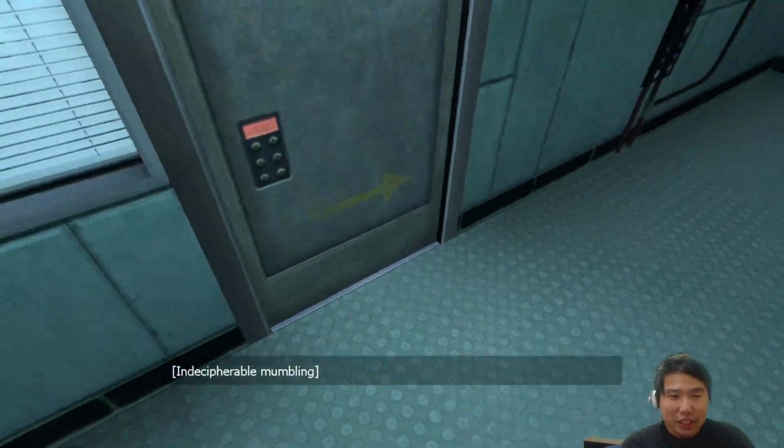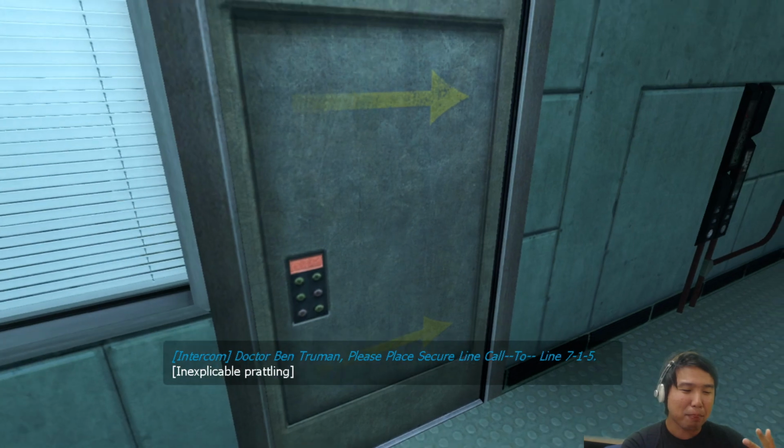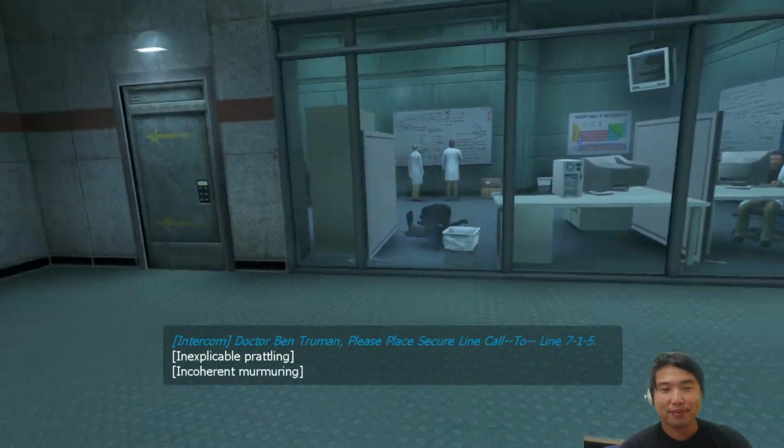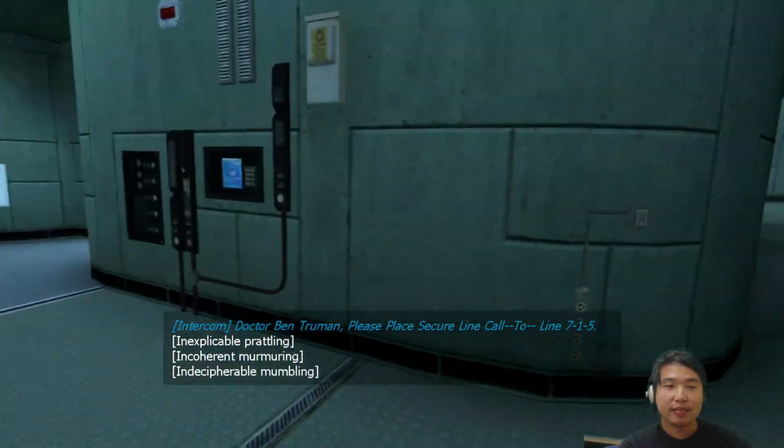Also, this is a detailed enough, ubiquitous enough thing that they should art pass it into a dedicated prop and not just leave it as this flat textured thing. Secure line call 271. Let's see, what else?